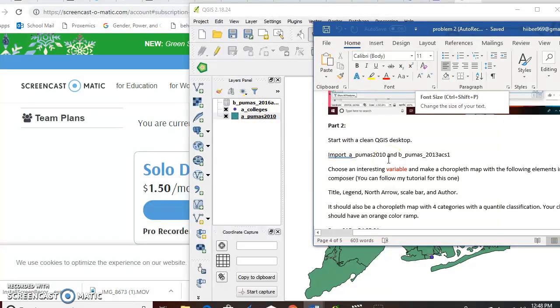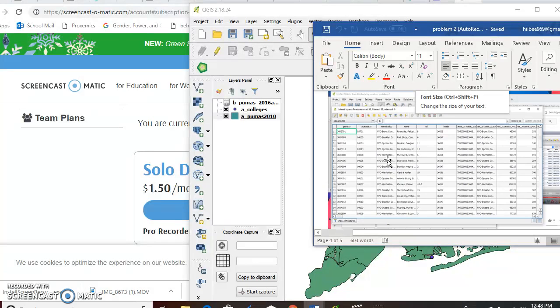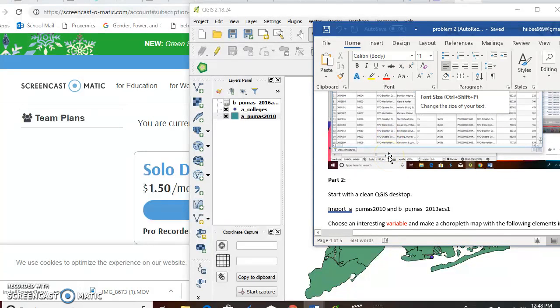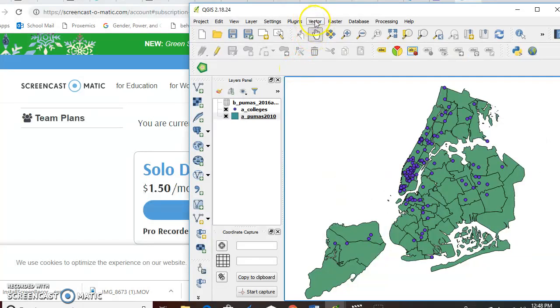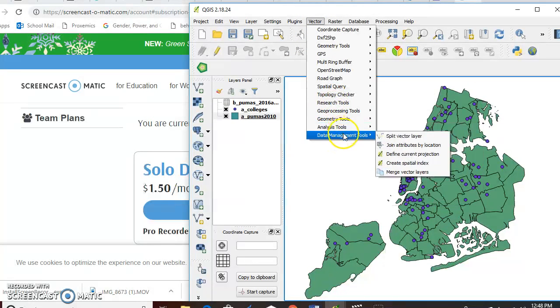What I ran into when I did part one of problem two was that the count under the calculator wasn't showing up. After probably a day or two of letting my computer sit and restarting, all of a sudden it showed up. Also, initially when I went to find the join attributes by location, it wasn't there.